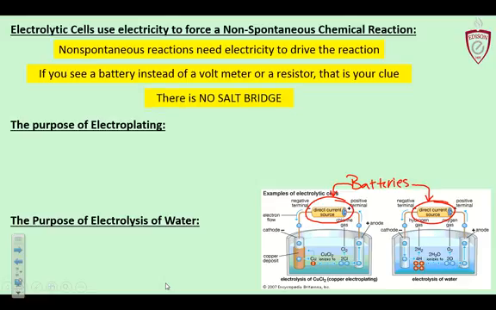And another giant clue is there is no salt bridge. Notice, this is two separate electrolytic cells in this picture. Each one is in its own beaker. There's no two beakers. There's no salt bridge connecting the two beakers. There's no upside-down U-tube. So there is no salt bridge. It's not there. We tell you that because we want you to be able to recognize one if you see one. Right. Okay, and then basically everything else pretty much is the same.